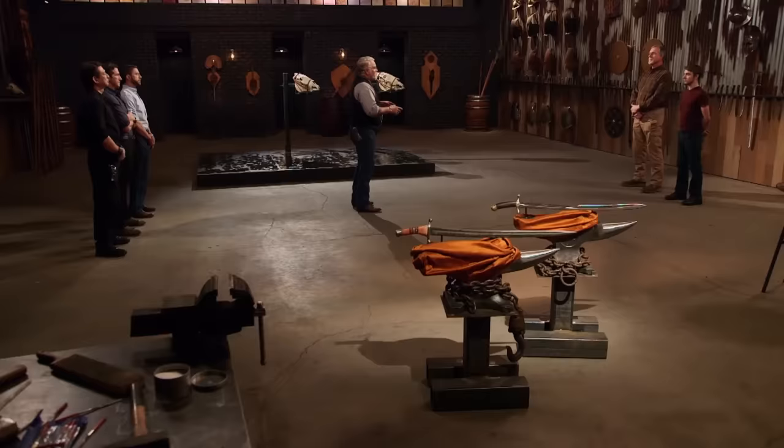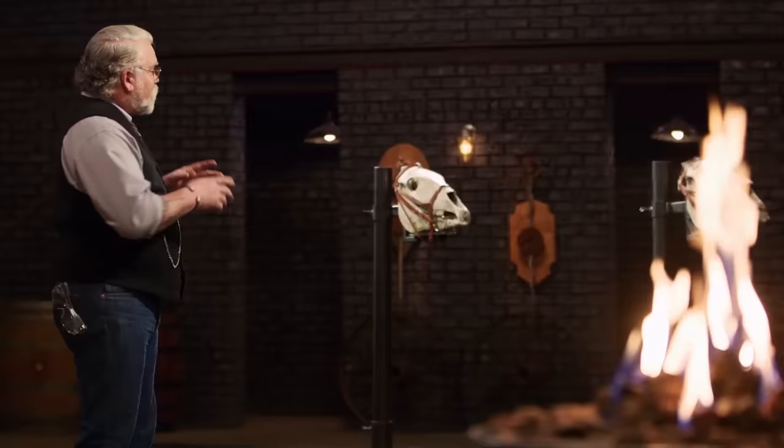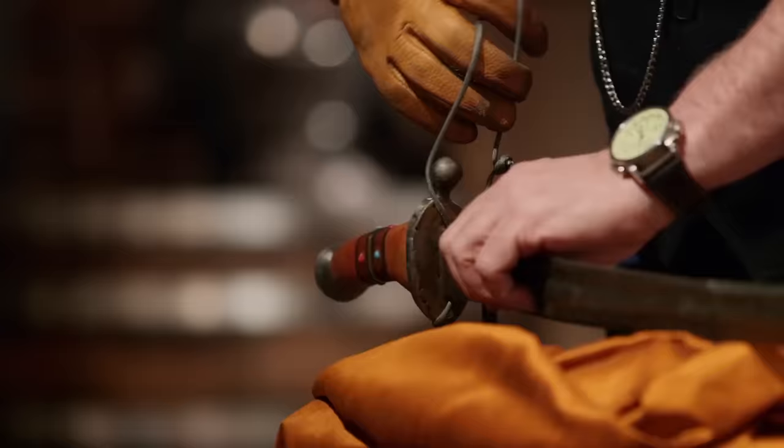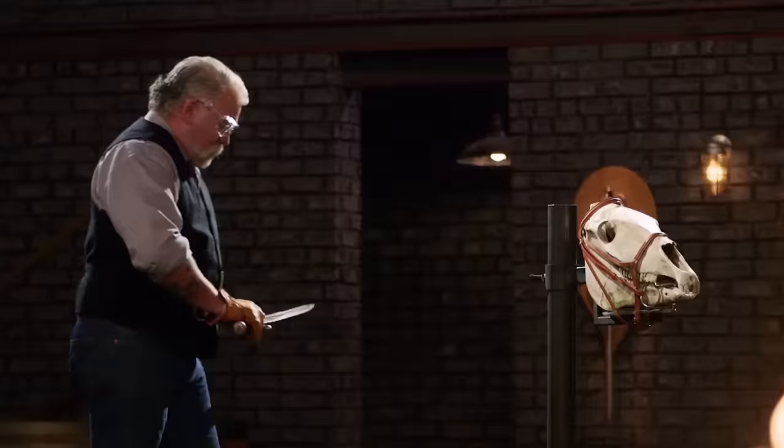All right, gentlemen, it's time for the strength test. Now, Attila's armies were basically one large cavalry. And through his military campaigns, he revolutionized the use of horse in military conflicts. So to test the strength and durability of your blades, I'll be chopping into these horse skulls. Randy, you're up first. Are you ready? I guess so. Okay. I designed my blade with a sharp, sharp edge, and I'm a little worried. My stomach's up in my throat a little bit.